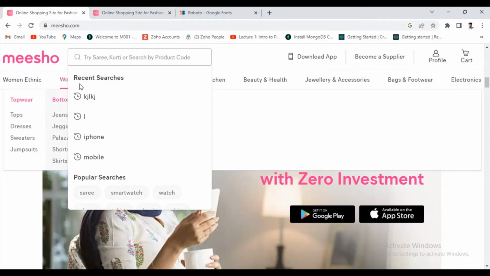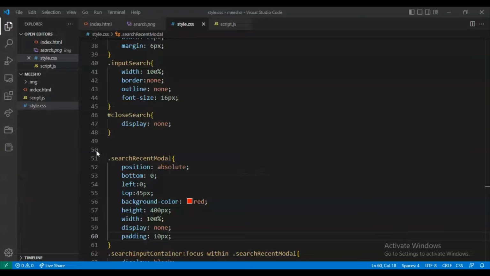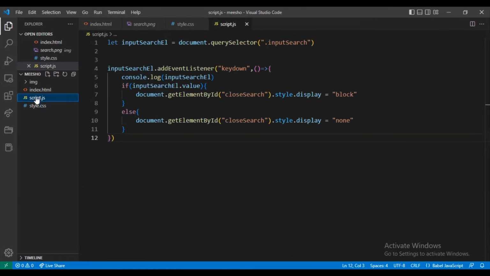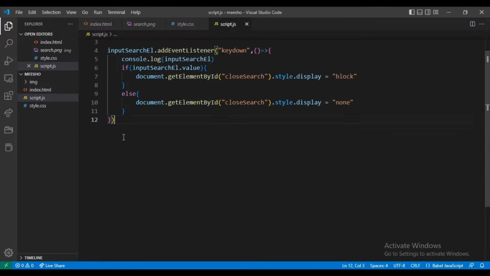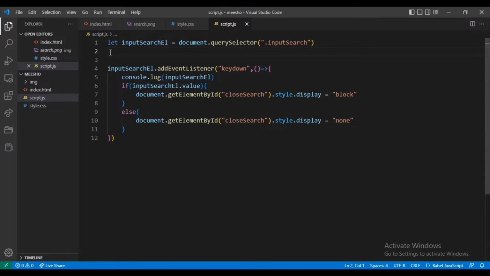Now I want to display this whole search. For that, in the JavaScript, I want to create an array for storing the recent input.